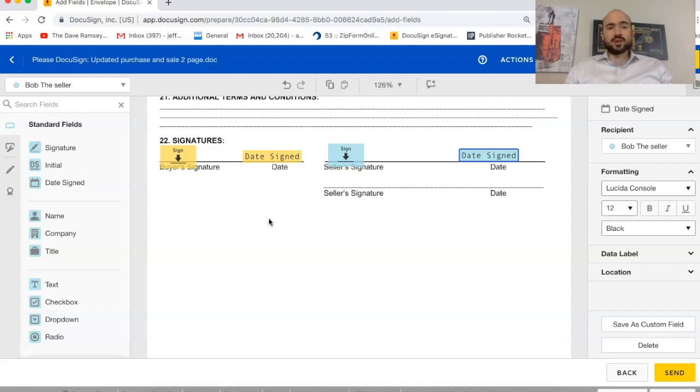Again, I would reiterate that whatever type of contract you use, try to make it as simple as possible. You shouldn't have to be a lawyer to understand the contract. Obviously you should have a lawyer look at your contract to make sure it's legitimate, but try to keep things as simple as possible for the seller.